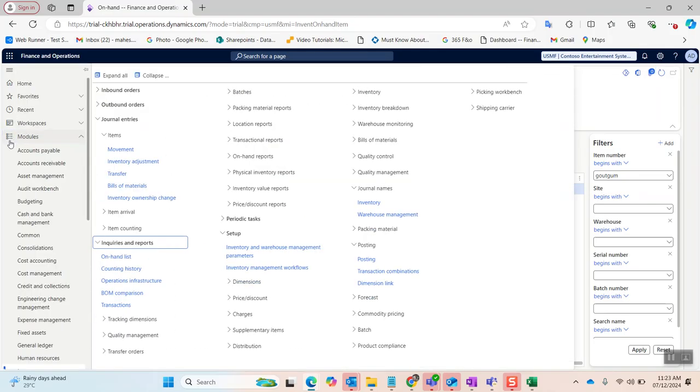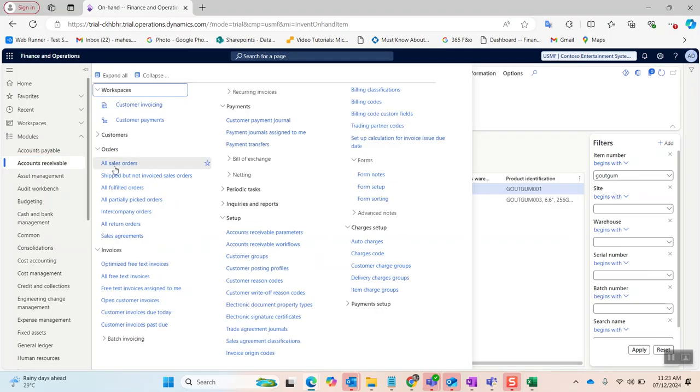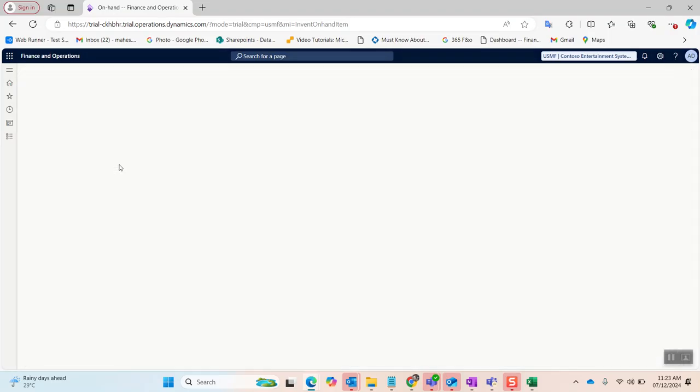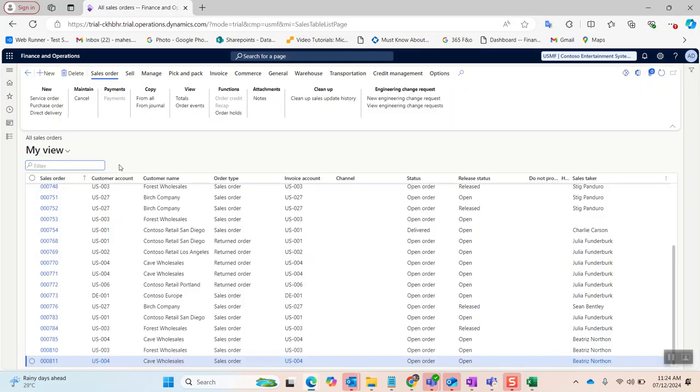Further, for doing any sale, we will go to accounts receivable and all sales orders. If I click on new, this is the same process as how we created the purchase order, right?